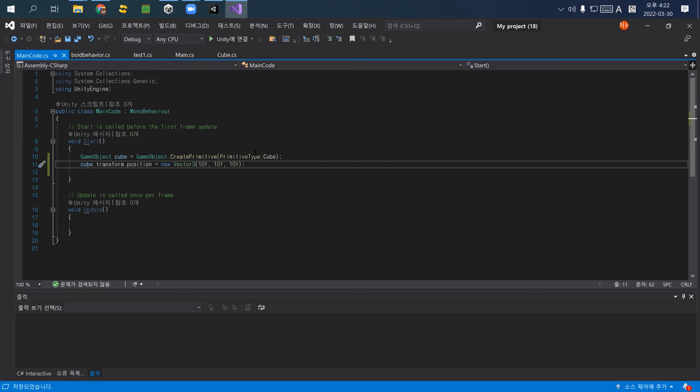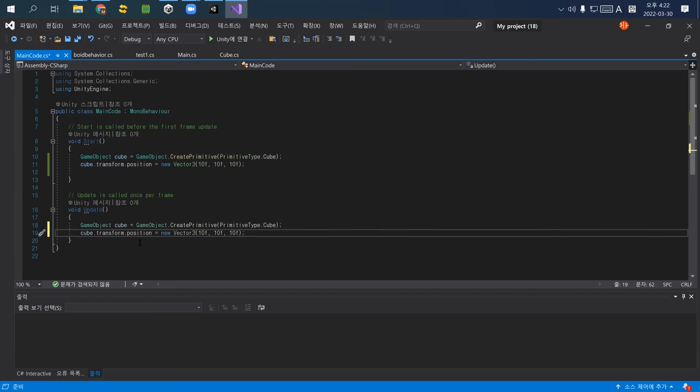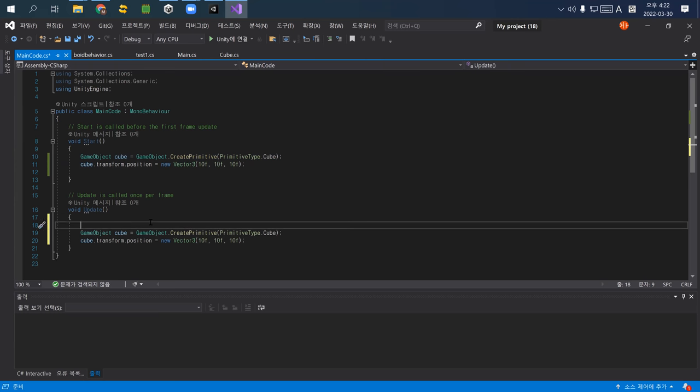So let's do something else. So let's copy this object very quickly. So what I do is, I just copy, and then I simply update the position. Or I just copy these two lines. So let's compare what happened, these two lines staying in update instead of start. And then if I do that, it'll just repeat again and again, unlimited times. So I just limit the number.